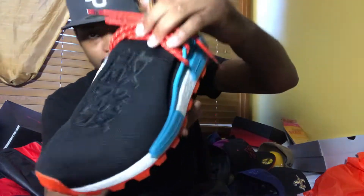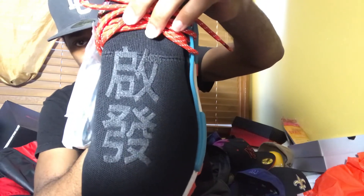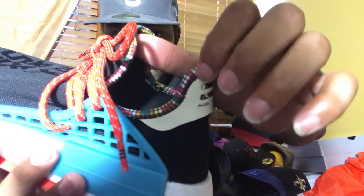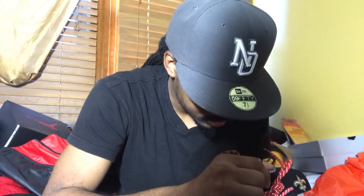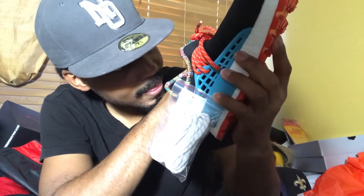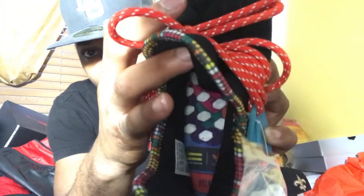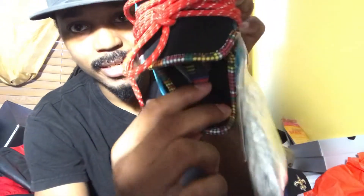It also has the Kanjis on there. If I figure out what it says, I'll leave it and I'll segue it in on the bottom of the video. On the back, it has that Pharrell logo. And as y'all can see, it has a lot of that pattern going across the foot sleeve. On the inside, it also has that pattern going across there — it pretty much has all the anatomy of the human body in there. It has bladder, stomach, kidneys — all your organs on the inside labeled. And right here, it has pelvis rope right there at the bottom of the shoe as well.